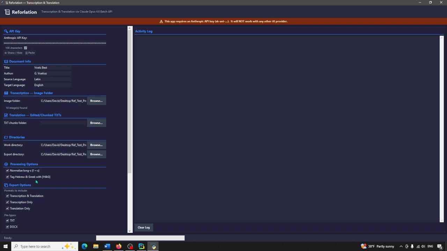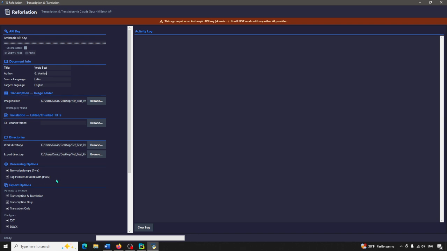The tag Hebrew and Greek with HG is a process that I personally use because I don't know Hebrew or Greek, and also I don't want the fallibility of the API transcription that doesn't quite deal with old Greek ligatures or Hebrew fonts as well as it does with the Latin script.